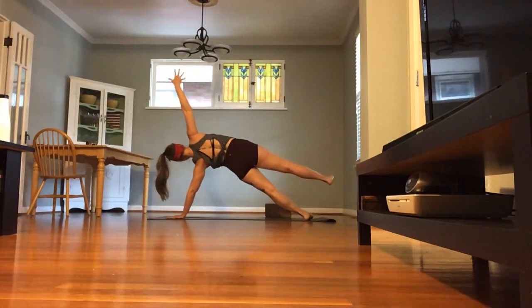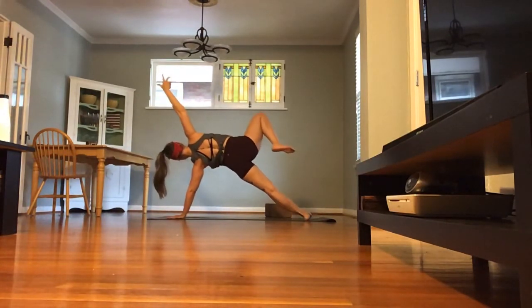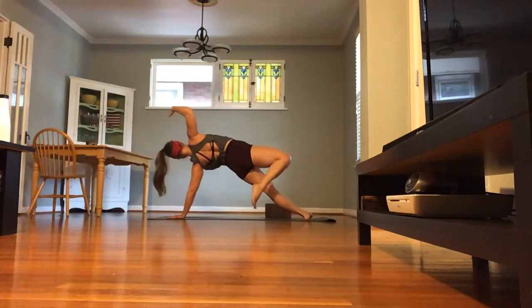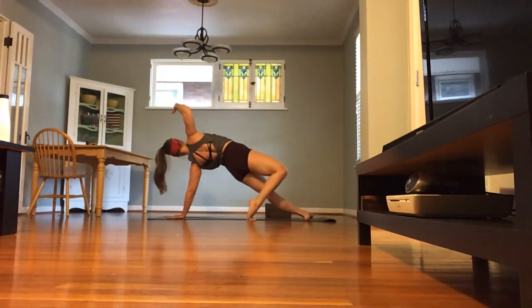Maybe you float the foot. Maybe you hug the knee in. Maybe you're cactusing this right arm. You're using that to lead you back. My right toes land. Now, I have a problem with my left shoulder, so I'm not gonna come all the way into this shape, but I'm gonna do what I can with my shoulder.